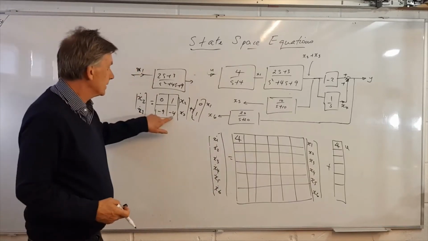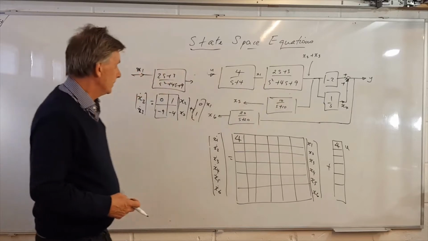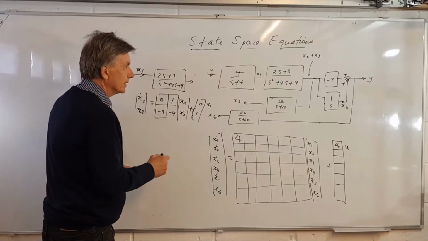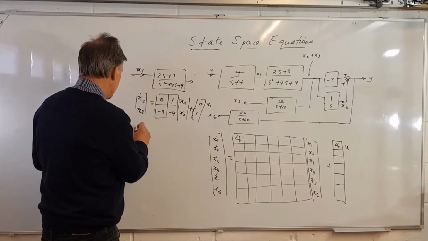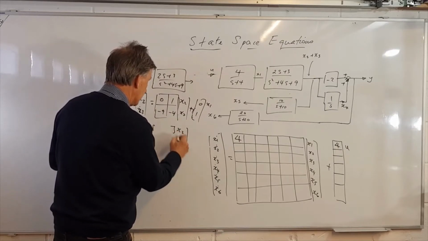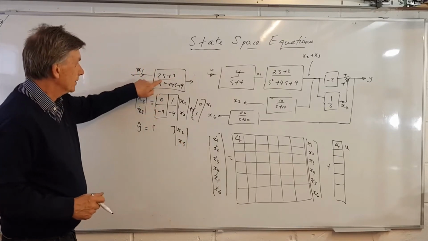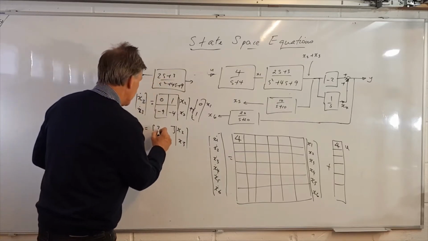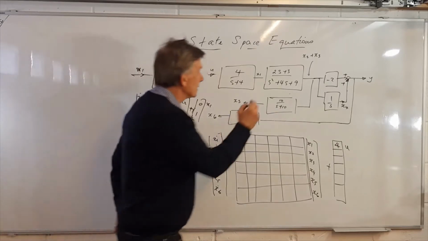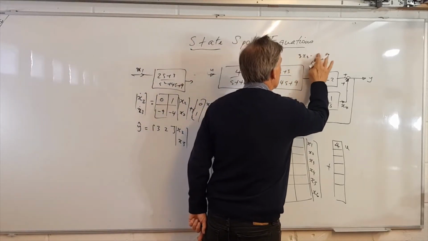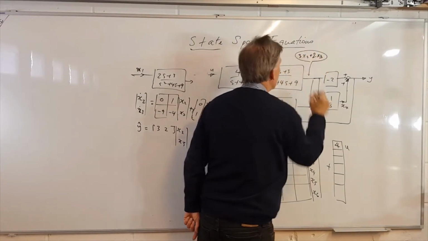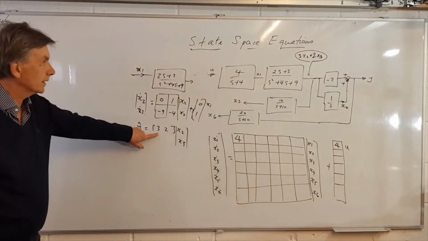Remember, in companion form, these numbers here and those numbers there in reverse order with negative signs, there's always a 0 and a 1 there. The output from the system, so we call it y bar, or y hat even, will be given by these numbers in reverse, times x2, x3, so it's going to be 3, 2. This time it's with positive signs. So the output from this is actually 3x2 plus 2x3. So that's the actual output there, and that's come from this little equation here.